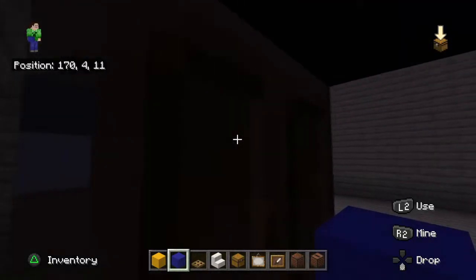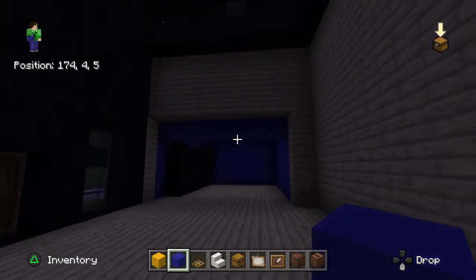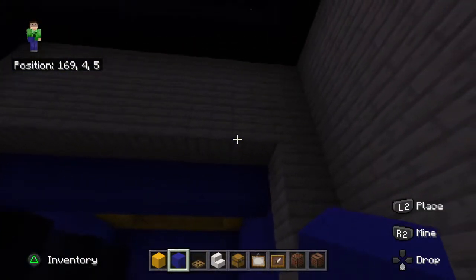Let's do it. So let's first of all head inside. And now that we're inside, we have a couple of structural changes that we're going to make before we start building properly, before we start adding detail.